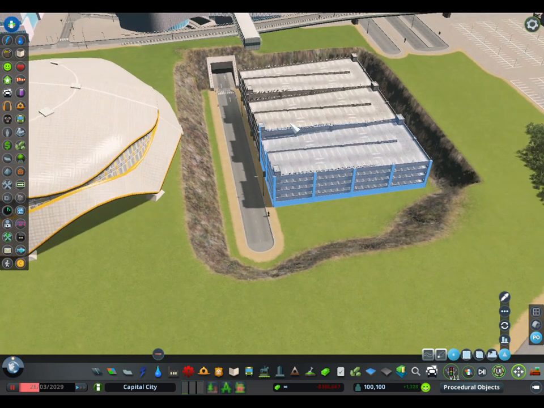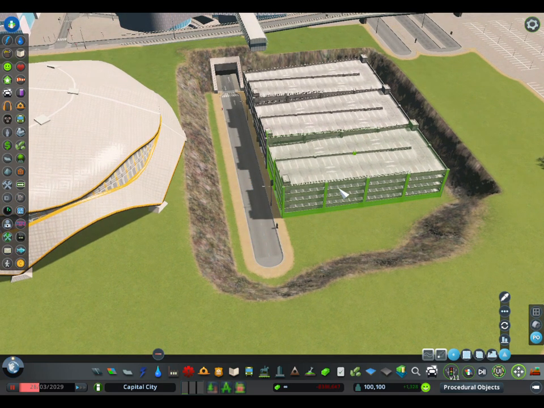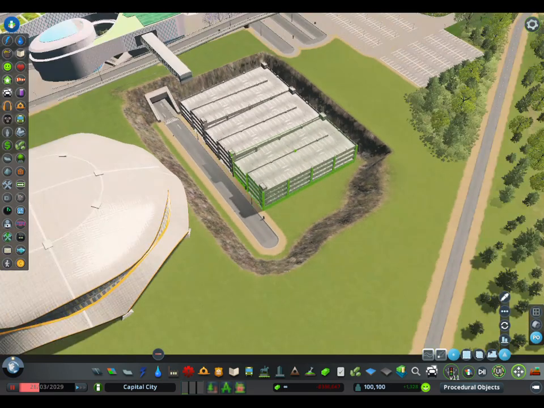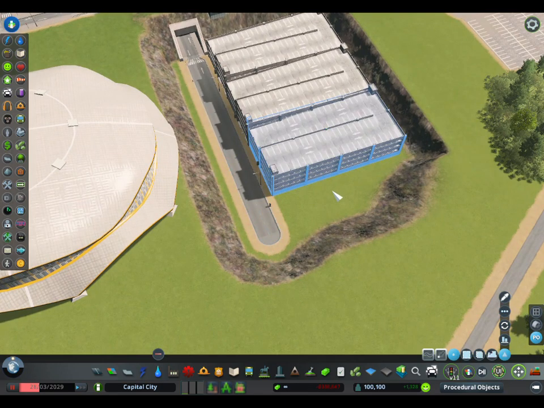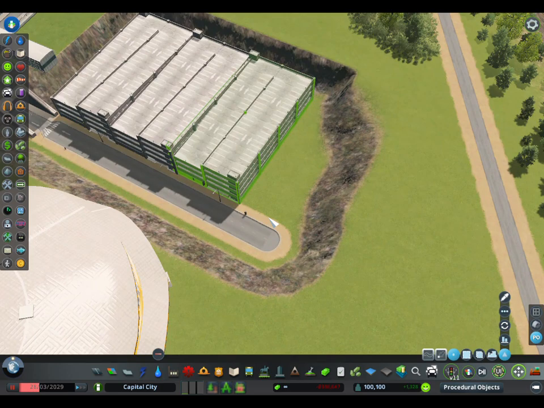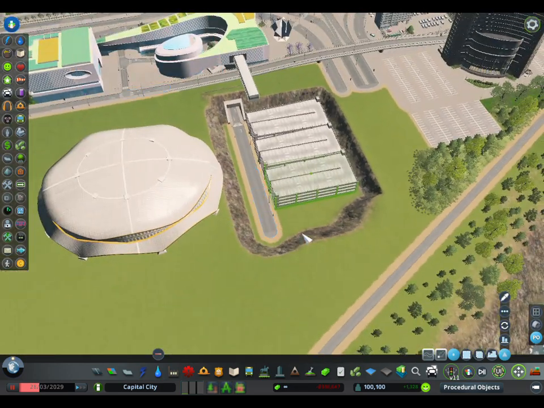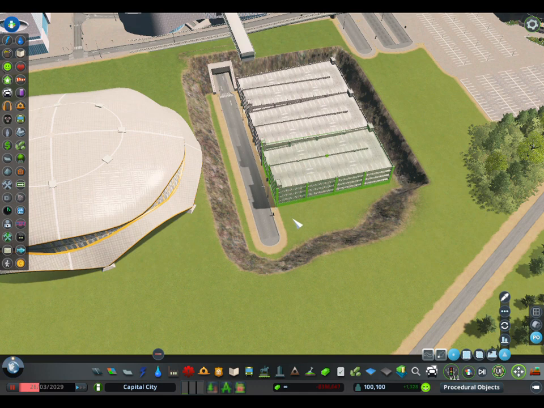I'm not sure if there's other ways to do it, but that's how I did it. I think I put 4 of these on both sides, and then I had a huge commercial block over the top of it that was all procedural objects with the commercial service blocks. I think I had a residential in there too, and then I think I had 2 entrances, and cars would come in and out of there. And then if you would move the buildings out of the way, you would see the cars parked in there. It would actually work.